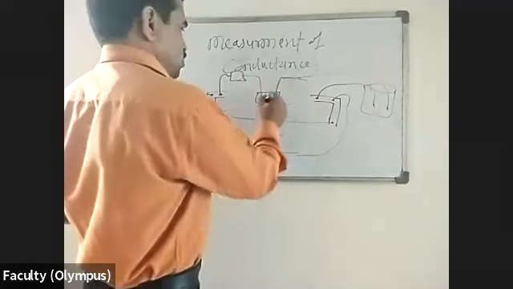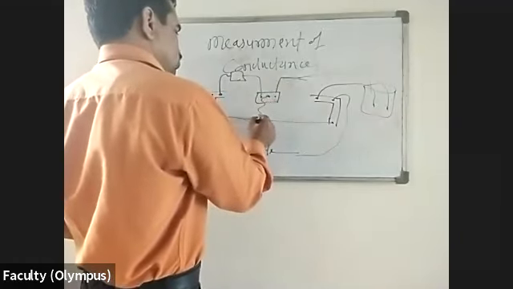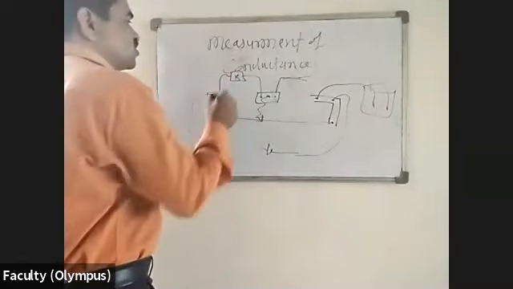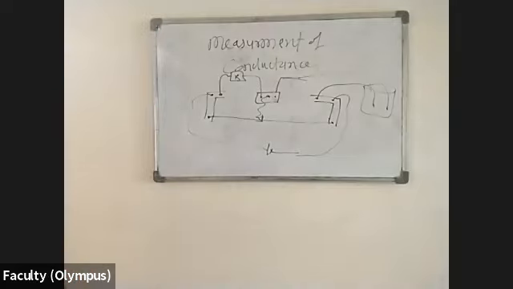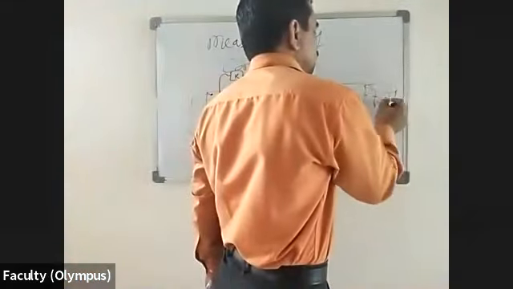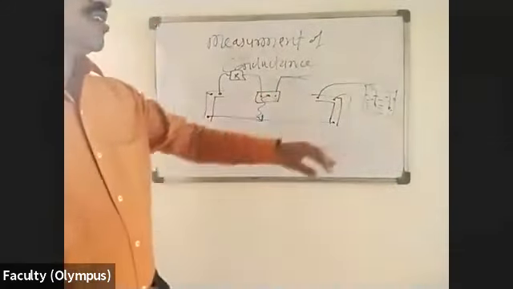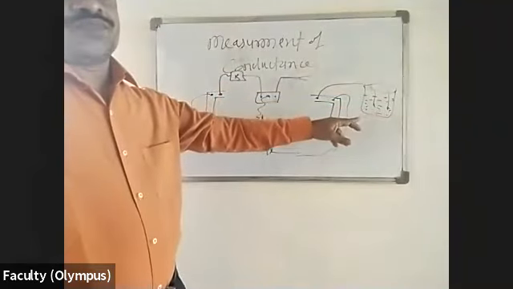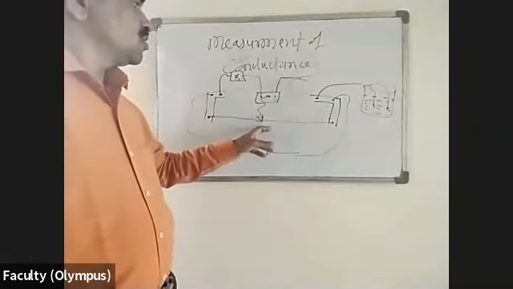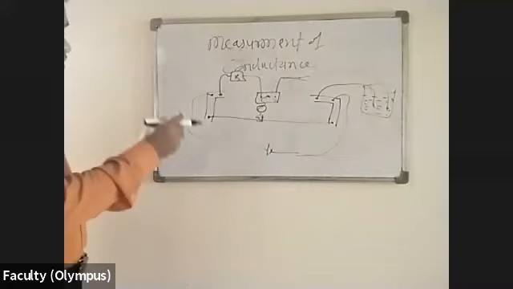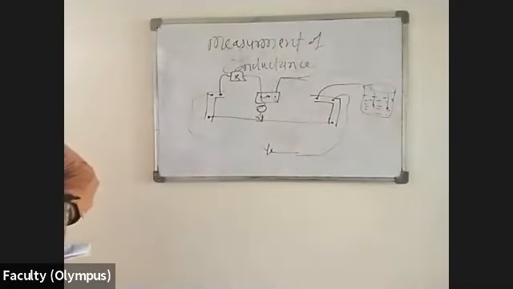This is connected to a battery. This is the resistance box, known resistance. This is the electrode system. The solution whose conductance is to be measured is taken here, and this is a jockey. Some galvanometer should be connected here, and this is the Wheatstone bridge. And one more, we require a conductivity cell. This measurement of conductance we will see later on.